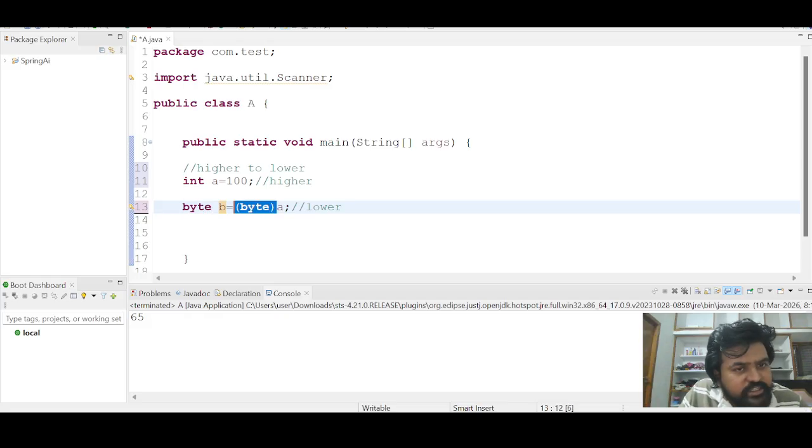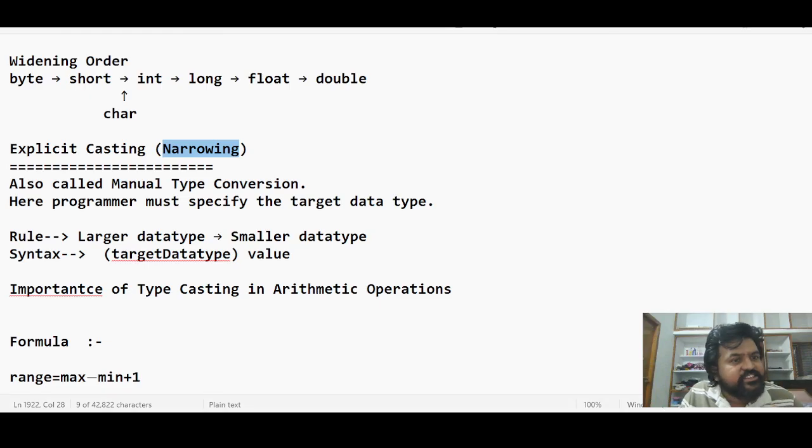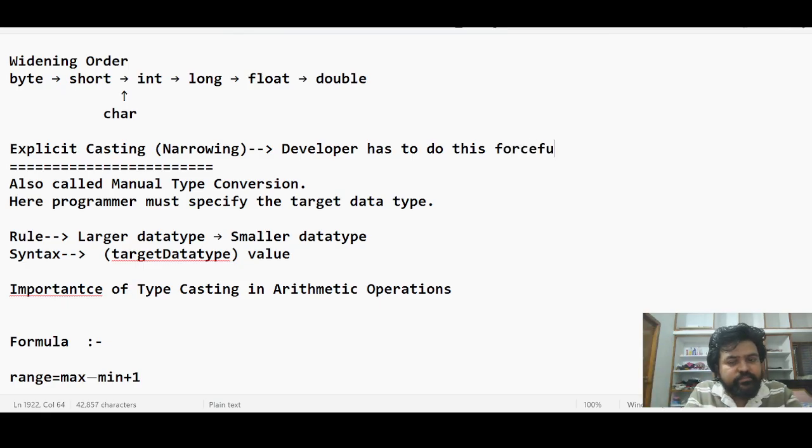When you don't do this, this is invalid. Compiler will give an error. The name itself says what explicit casting means. Developer has to do this forcefully, to satisfy the compiler. That's why it is called explicit.